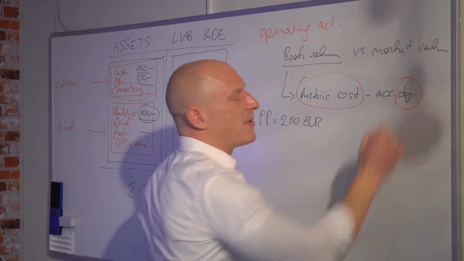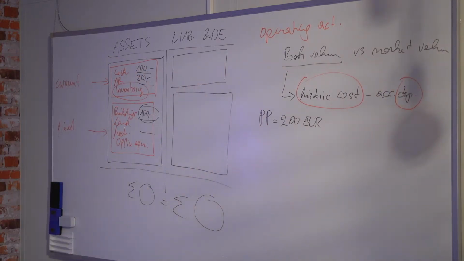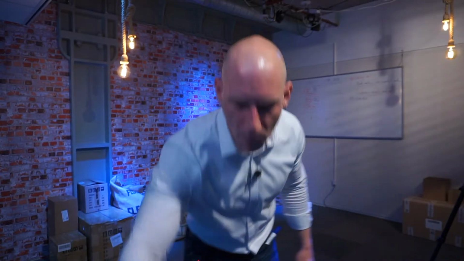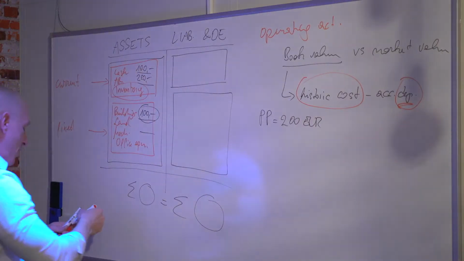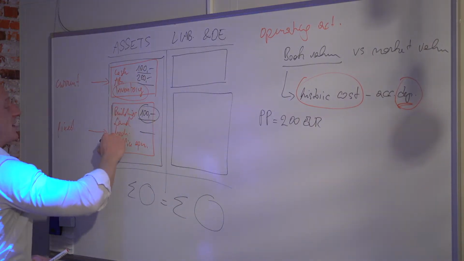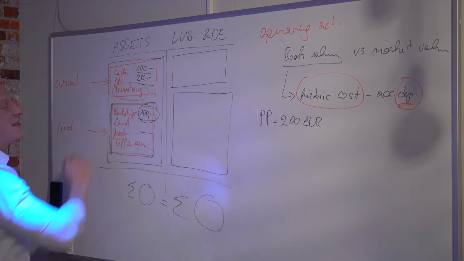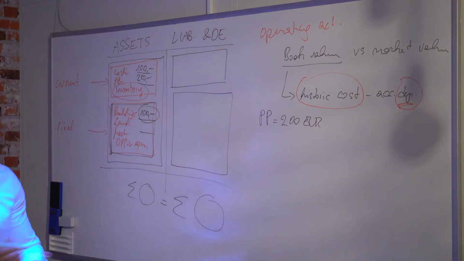Can you, in the simplest words, tell me what does it mean when I talk about depreciation? What is depreciation really? It has something to do with the years. Like, for example, the building gets valued less and less over the years. Yes, you're absolutely right. You're completely on the right track. Most assets, or I almost want to say all assets with the exception of one, fixed assets, sorry. When we talk depreciation, this is only applicable to fixed assets, all right? Depreciation happens to fixed assets. Depreciation does not happen to current assets.